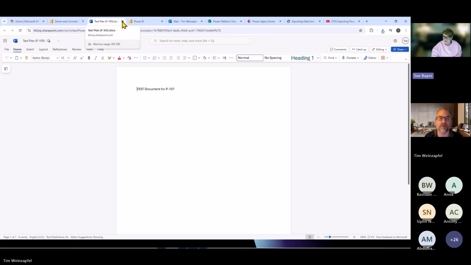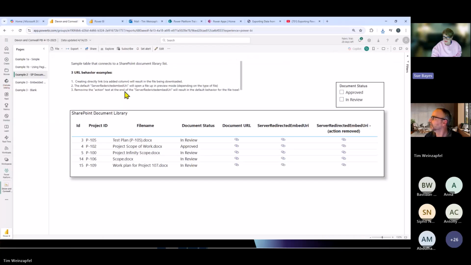I'm just going to say I love this, really love this, because it's such useful documentation that you can put in a Power BI report. Quite often you'll store things, say, you need to go to this or have a look, and just to be able to click and bring SharePoint in, I love it, Tim.